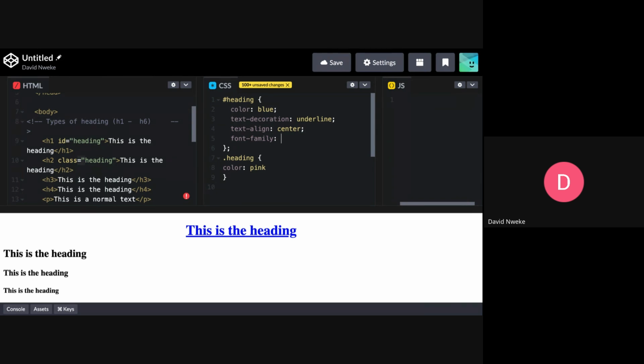Okay, let's try Roboto. So there are different font families. Maybe we can leave that one out. There are different other things you can put in there. I don't know if you have your question. As we proceed further, we are going to be building real websites using this styling, different stylings that we've used here. We're going to be using all this basic knowledge we've learned so far. So please, if you have your question, you can ask.